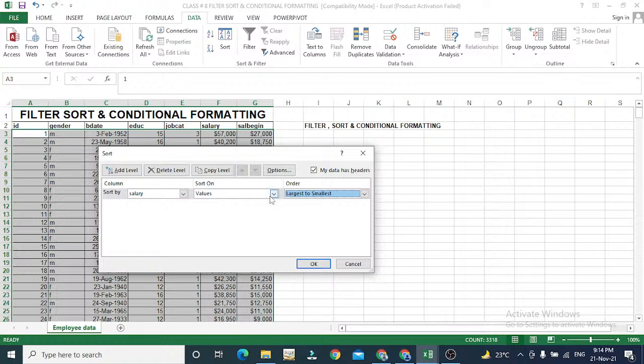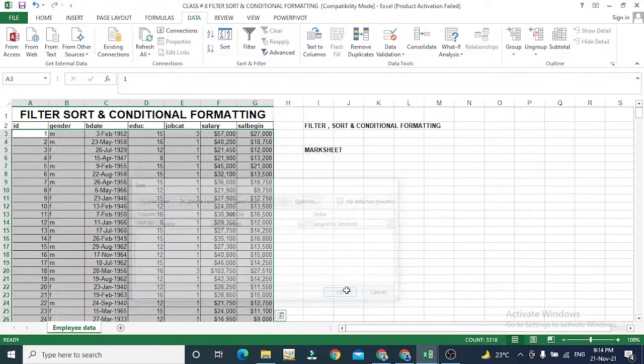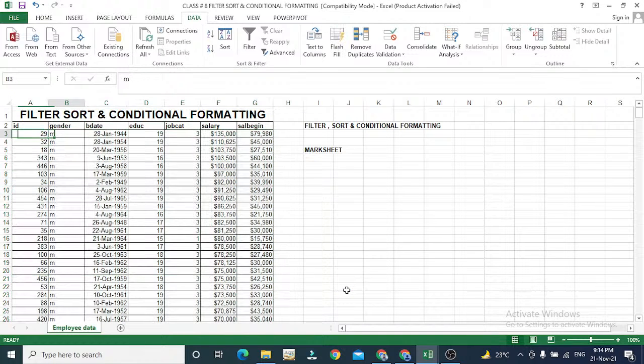So the criteria is, I want to sort by column salary, this column salary, and sort on values, from largest to smallest. Then I click on OK, and it sorted from the highest salary to the lowest salary.